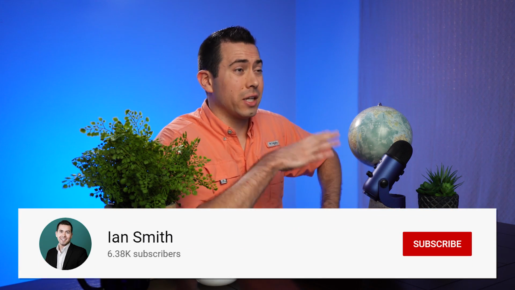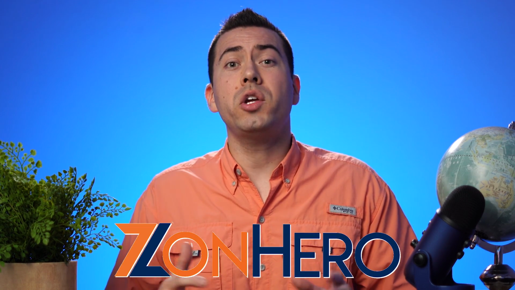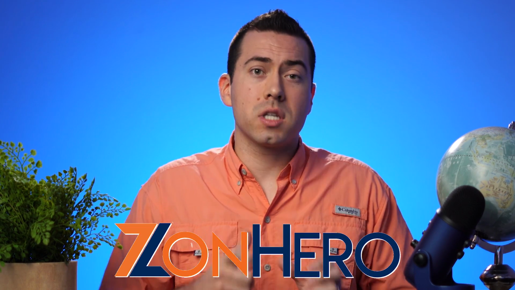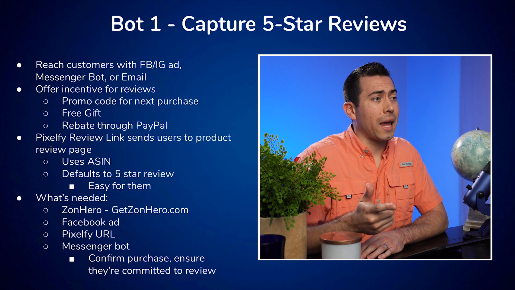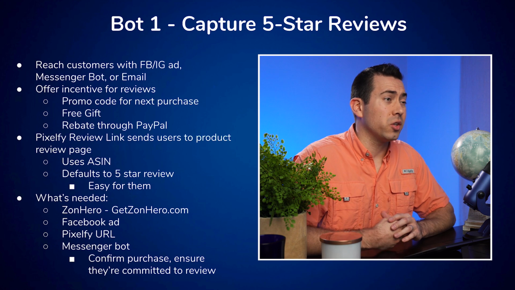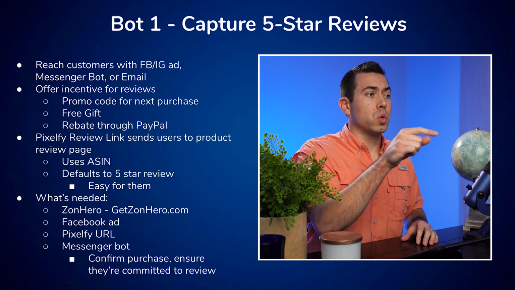How you actually target your Amazon customers with Facebook ads, if you don't know, if you're not subscribed to my channel and you're not watching these videos that I put out, then you need to, because I'm constantly talking about a tool called ZonHero. ZonHero allows you to export your Amazon fulfillment reports and upload them into your Facebook Business Manager. You can upload this data right into your Facebook Pixel, and then you can run conversion campaigns optimizing on that data. You can also track to see which of your ads led to an actual purchase on Amazon.